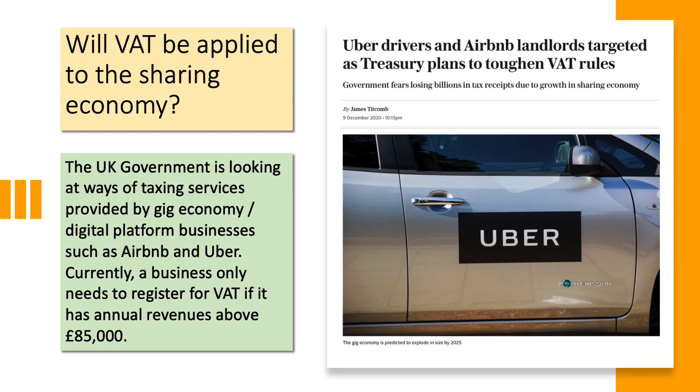One of the issues going forward is whether VAT will be extended. We live in a UK where the government is running a big budget deficit and needs to find new sources of revenue. We also live in a sharing economy — Airbnb, passenger transport, professional services — the sharing economy is increasingly popular amongst consumers, particularly people who only generate some extra income from spare capacity in their hours and assets. The UK government is looking at ways of perhaps applying VAT to services provided by the gig economy: Airbnb, Uber, Deliveroo, etc. We'll see if that might be a target for VAT in the years to come.